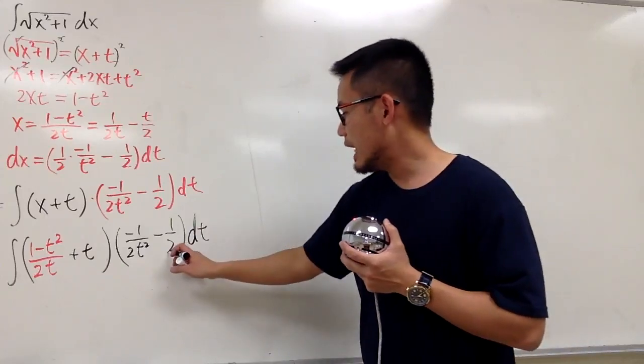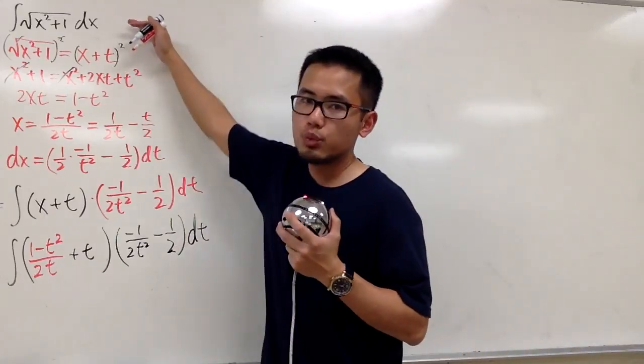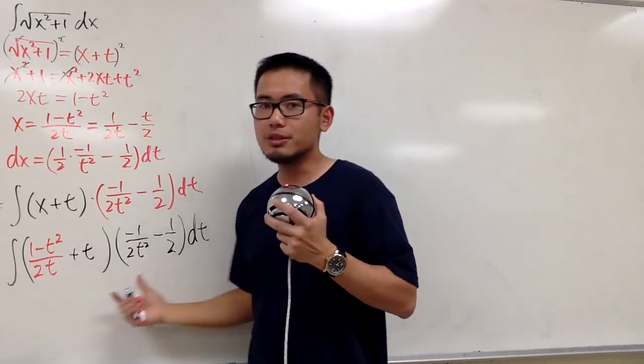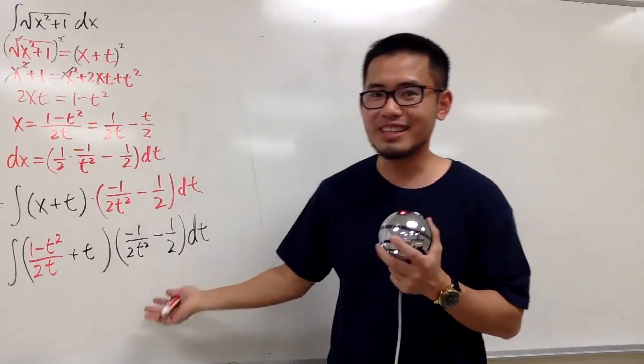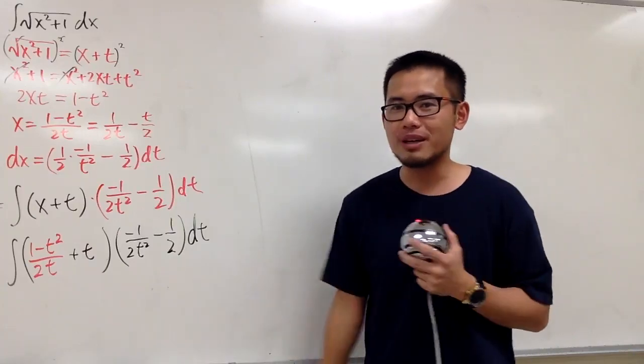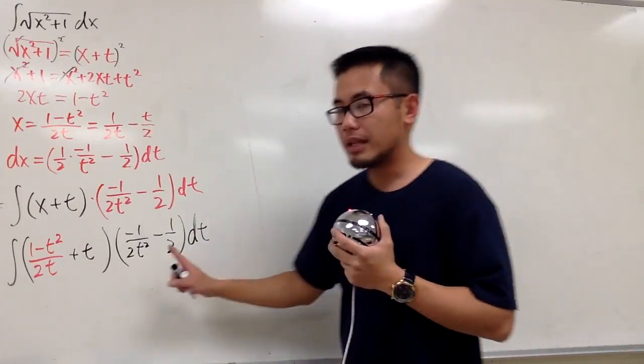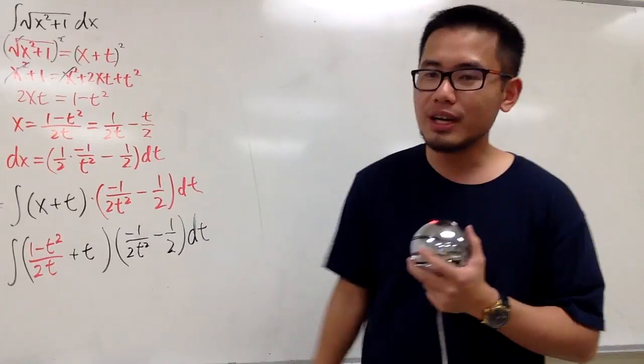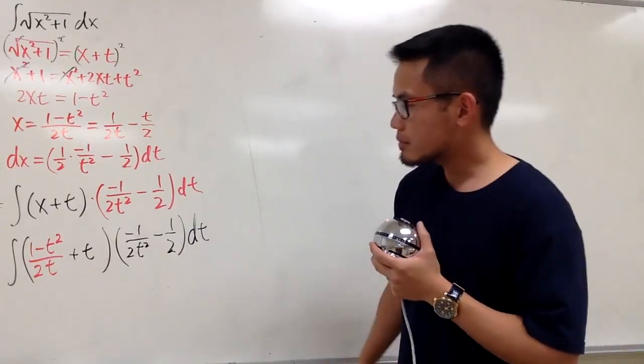Okay, as you can see, after we take this integral from the x world into a t world, this is just a bunch of power function and polynomial and things like that, right? So we can totally integrate this by first doing some algebra. So let's just focus on this, and I'll do the algebra for you guys. You'll see how this will go.